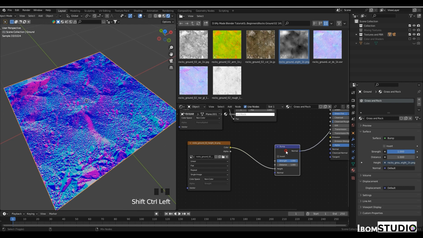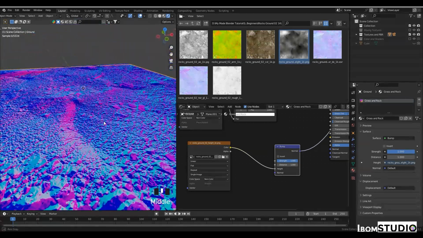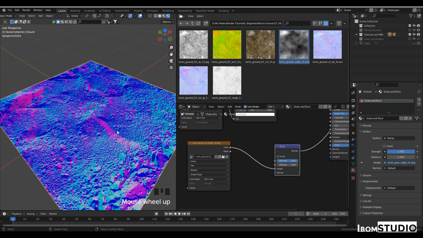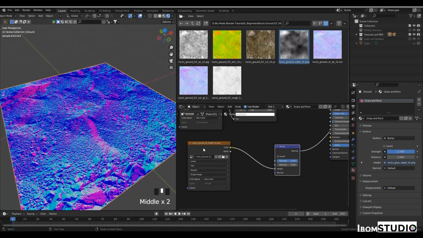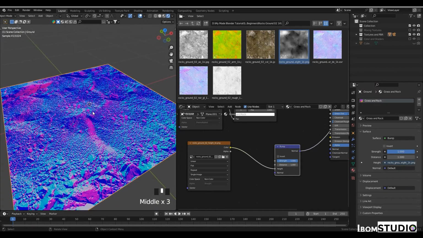Okay, now let's view this by clicking Ctrl Shift and click on it. So now this is what the bump map does. Okay, so you see, it actually fakes the height of the texture used to drive the bump. It's actually making the white parts go up and the black parts go down, but as it is, it's just giving us an illusion of the depth of this particular texture.